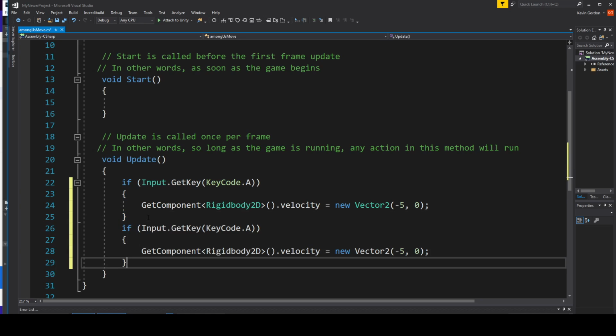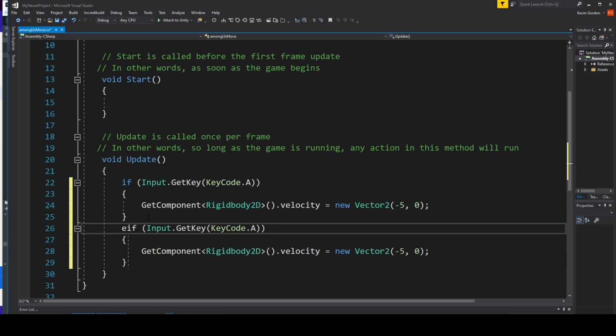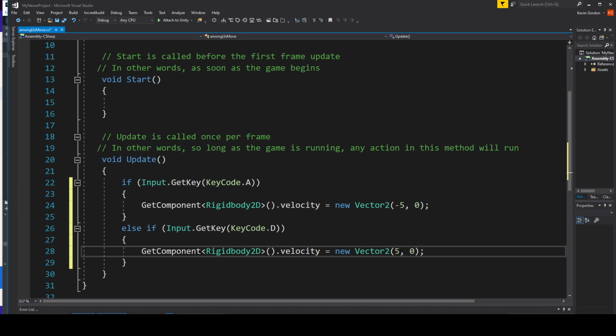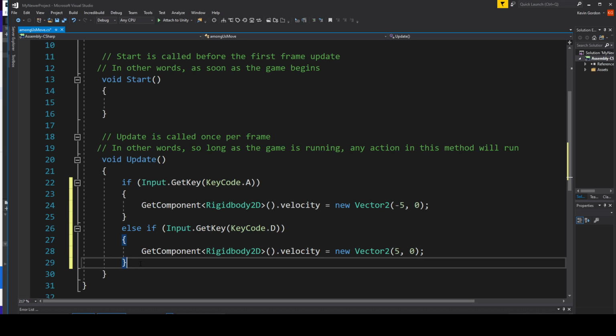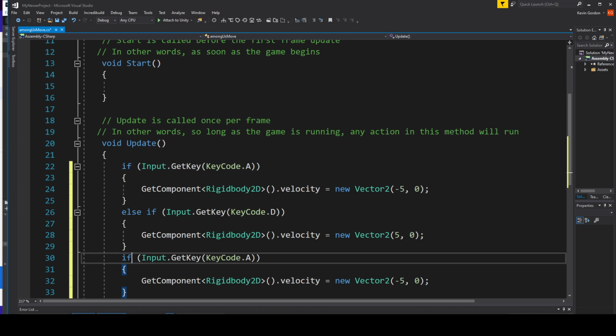Same thing for the other direction, but instead of if, we do else if, pressing D on the keyboard, we want to move in the positive direction. And if we're not pressing anything on the keyboard, we do not want our character to move at all.